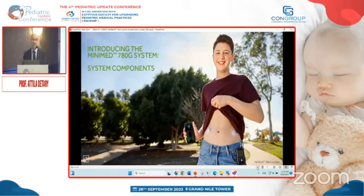These are the components of the system. As you can see, the patient has to wear the insulin pump. The necessary elements of the insulin pump are the reservoir and the infusion set. So the infusion set is the part of the insulin pump that connects the body with the pump. And in another site on the body, the patient has a sensor. So the sensor is the continuous glucose monitoring part of the pump that is inserted into the subcutaneous tissue, and the transmitter connected to the sensor sends the CGM information into the pump every 5 minutes. And based on this sensor information, the automated pump will deliver the basal rate. It is a basal rate adjusted every 5 minutes.